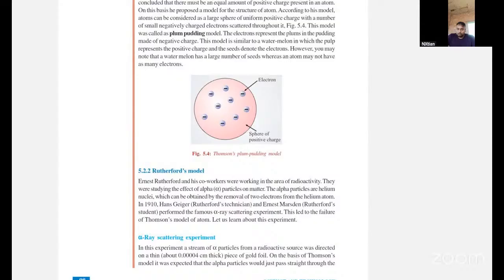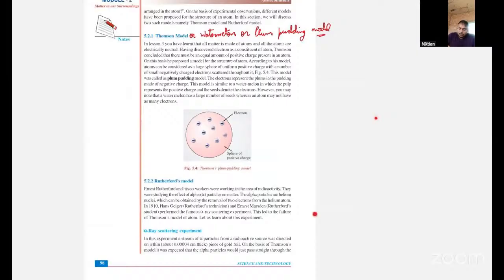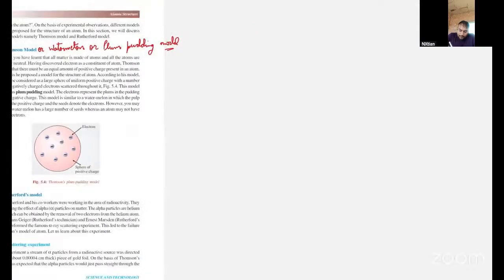Okay. So now we'll check how it works. Listen, guys. In the Rutherford model, please listen to what Rutherford did. Rutherford took a golden foil. Which foil? Golden foil. And he took one source body, which is the source of alpha particles.